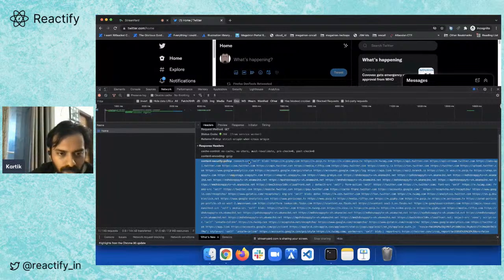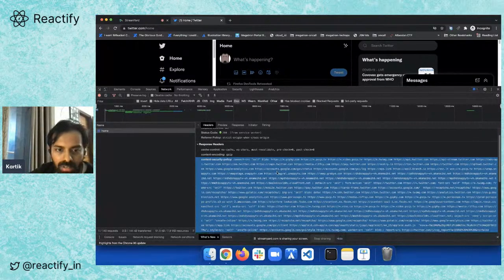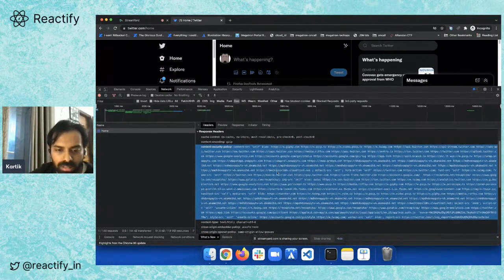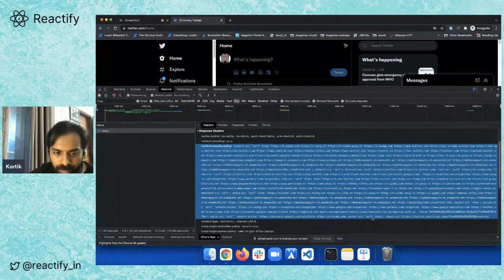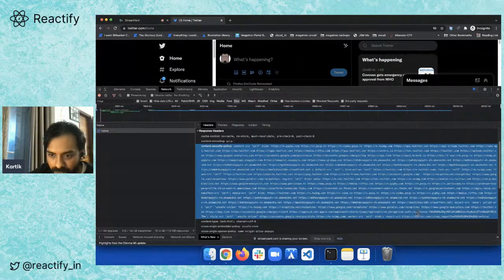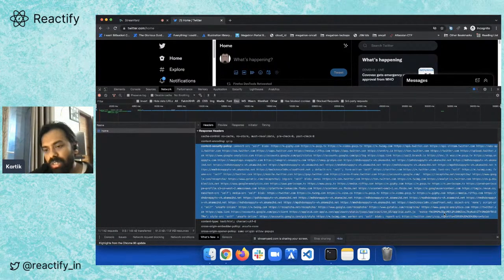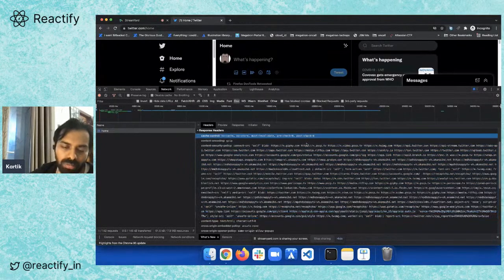It's not in report mode, and it has a connect-src, which says which websites to connect to, and what images to pick from. They also have a nonce here, which is a randomized unique string, and it's supposed to change on every reload. They also have a report URI at the end. This is where they collect all the violations of the content security policy. So internally, Twitter will be able to see what all things are being blocked.